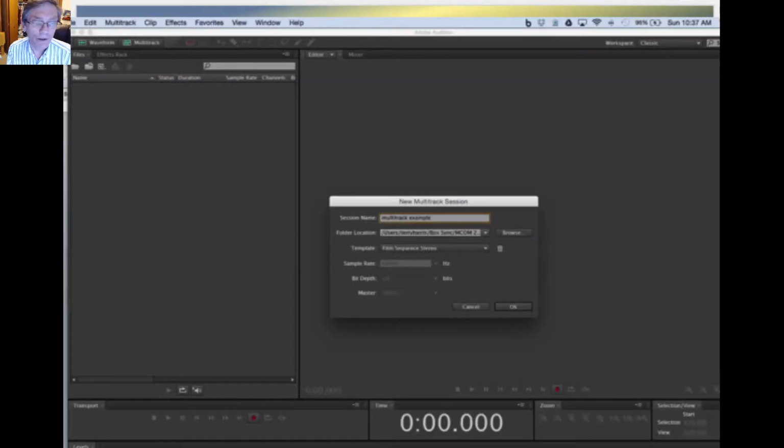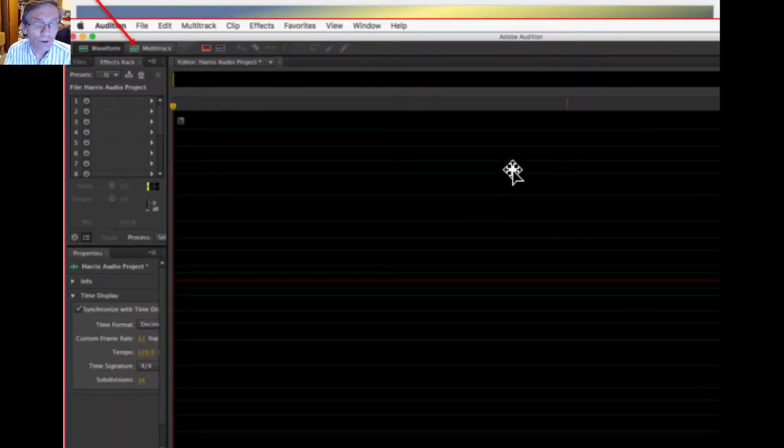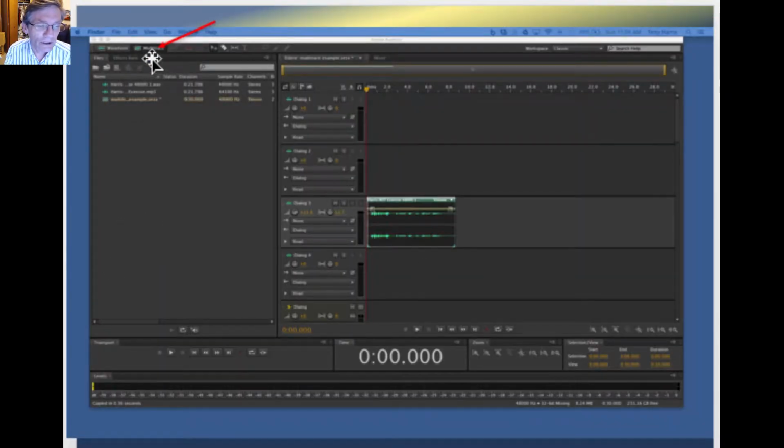So now we're going to go into Adobe Audition. We click on the icon, bring it up, but this time we're going to create a multi-track session. And sometimes it'll go into waveform, so I wanted to show that. If for some reason it puts in the waveform setting, click on multi-track and then set up your session that way. But either way, you want it to look like this. So again, clicking on that will create this or give you the options of what to put in there. And we'll go over that as well.